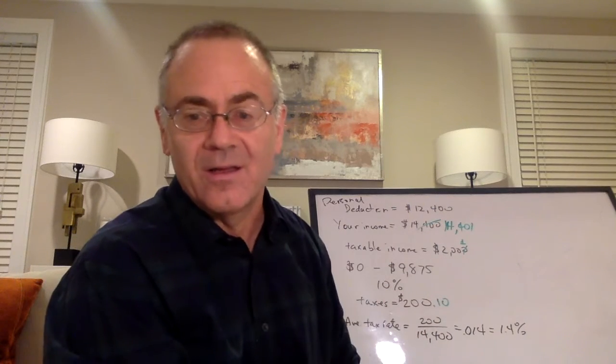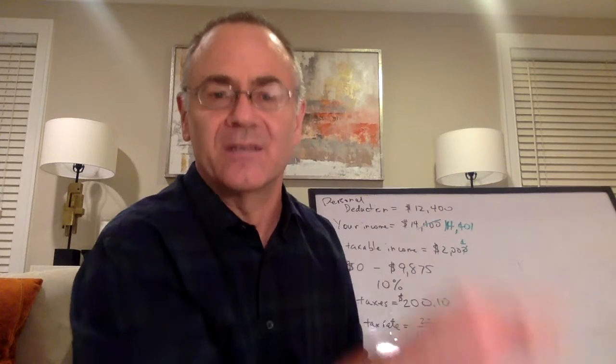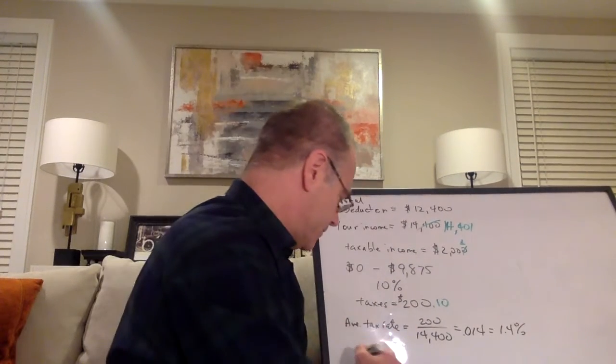So your taxes would go up by 10 cents if you earn that extra dollar. What percent? You earn one more dollar, you pay 10 more cents. What's your tax rate on that extra dollar? It's 10%. 10 cents divided by a dollar. We call that the marginal rate. What percent of that extra dollar is taxed?